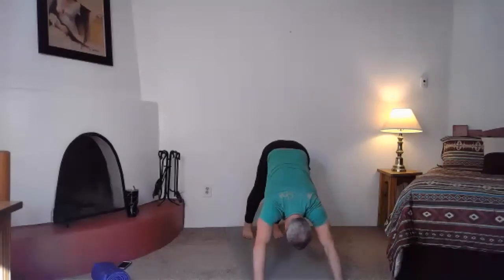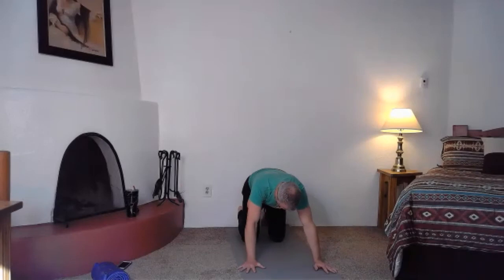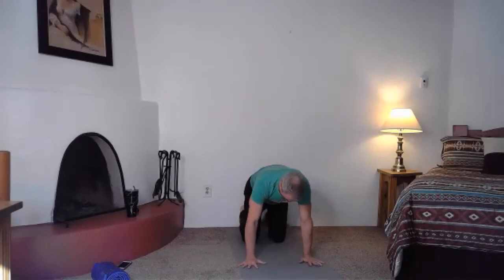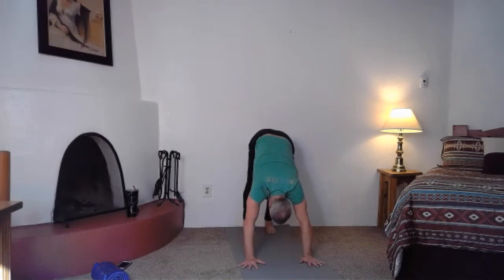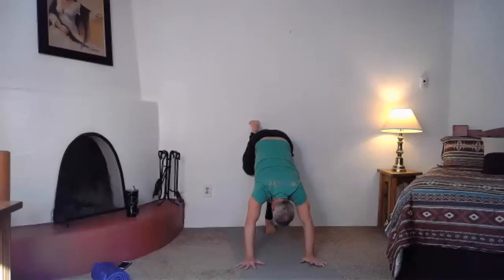Place your knees down on the mat and crawl back until your feet touch the wall behind you. The alignment here is uber important. Knees are underneath your hip joints and your wrists are underneath the shoulders. Spread your fingers wide and come on up into down dog. Step your left foot up the wall. You have options here. You can stay here or lift both legs up the wall.